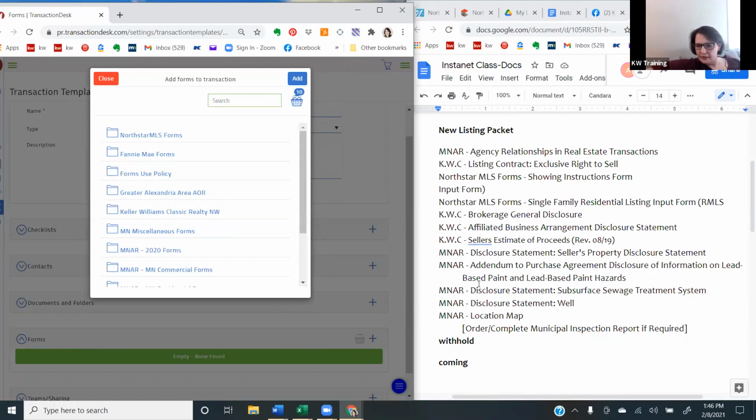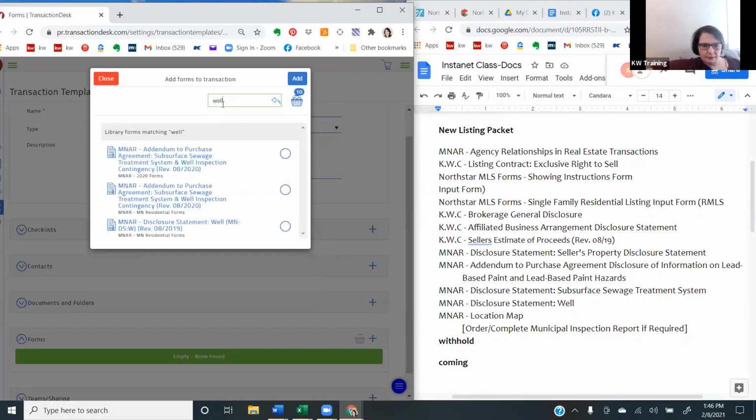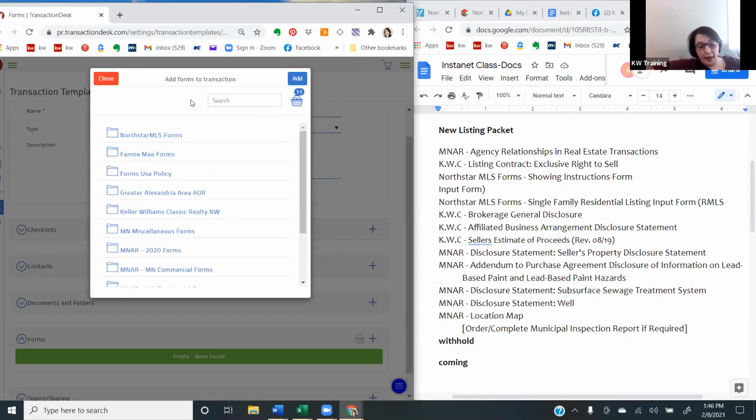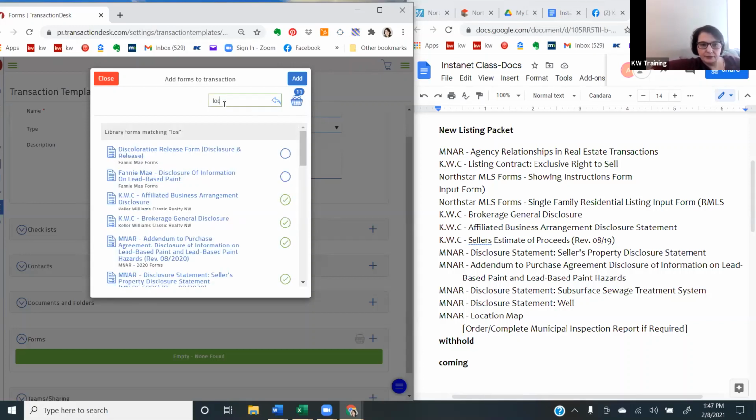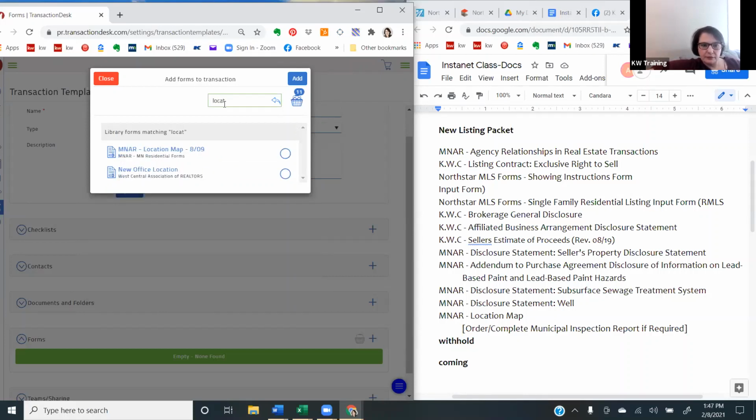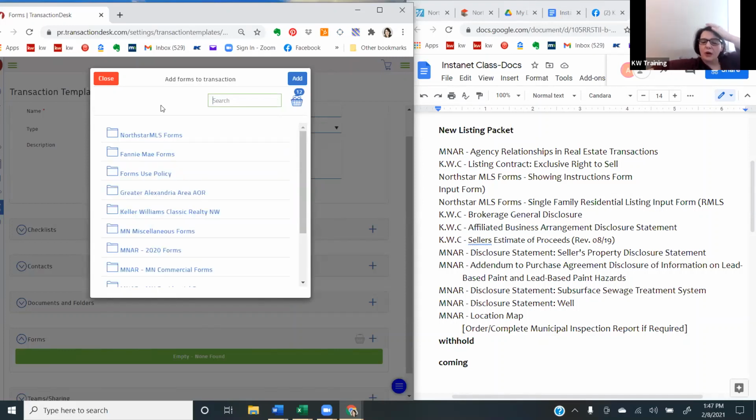And then the well disclosure, and that's at the bottom there. And then the location map, if you have those things. And then either the coming soon or the withheld.